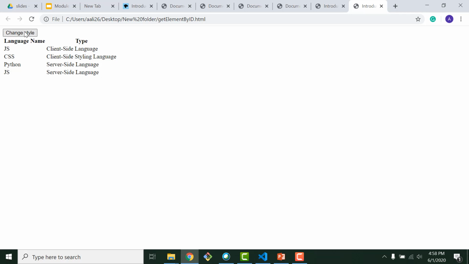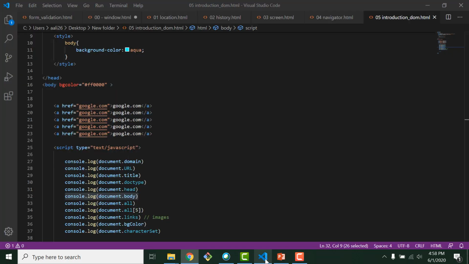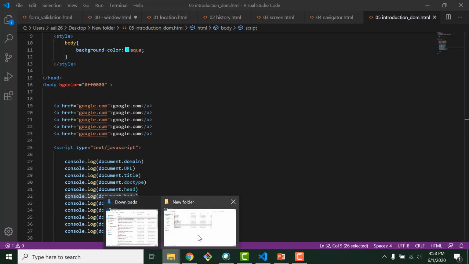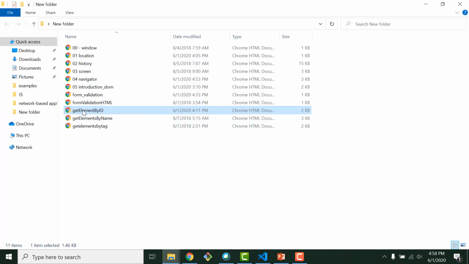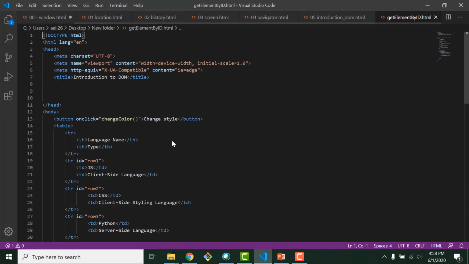So this is really super easy to do through JavaScript and the DOM. As you can see here, if we click change style, we get a completely different style that we may use. The way it's working here is not that complicated, really. So let me try to open the code for you here.